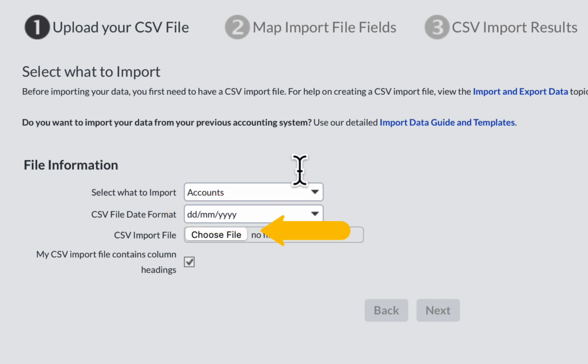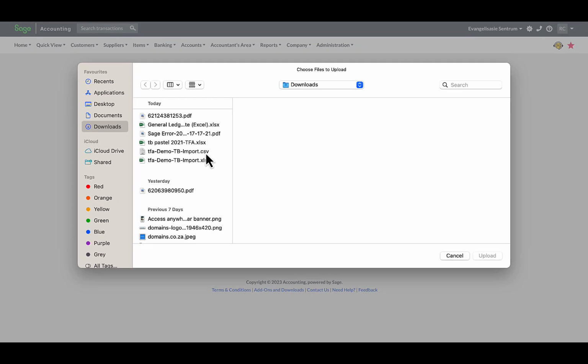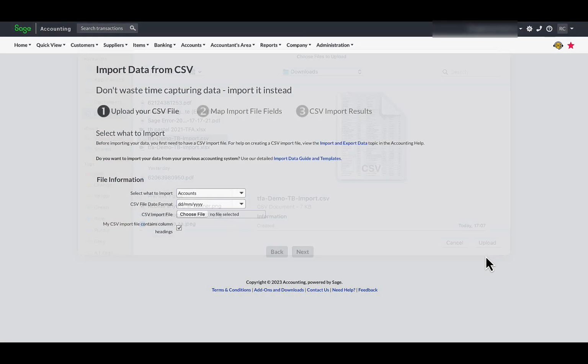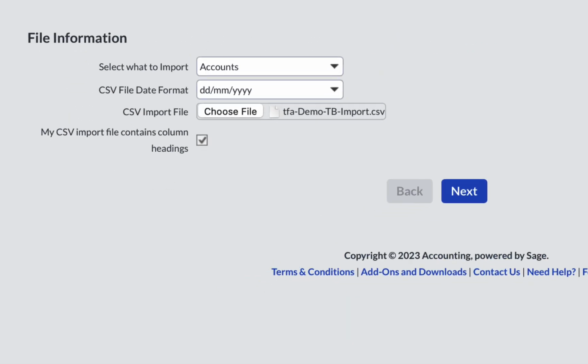Scroll down to the CSV import file section. Here you select the meticulously prepared import file from your template. Rest easy, for the checkbox indicating My CSV import file contains column headings is ticked. Now tap that Next button.